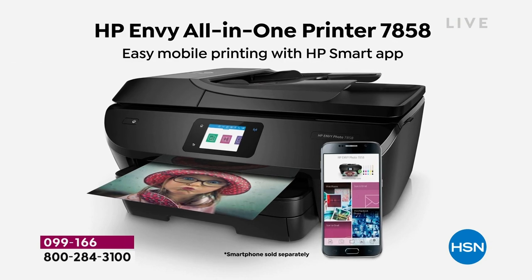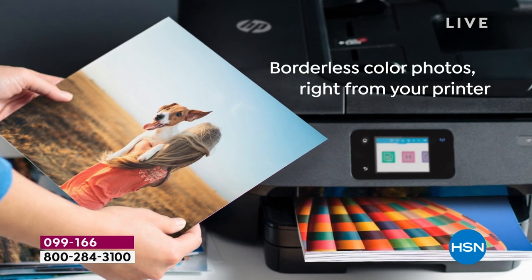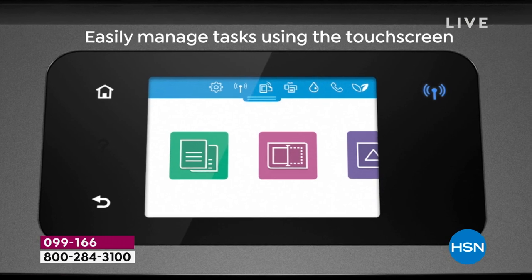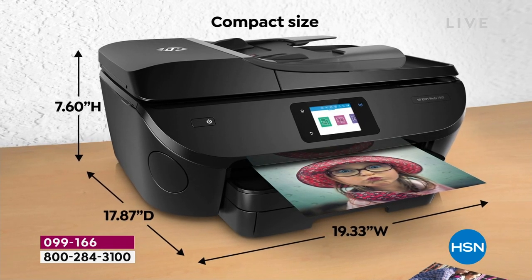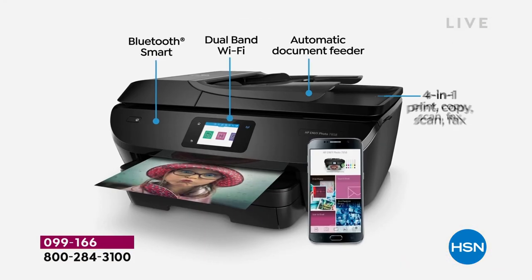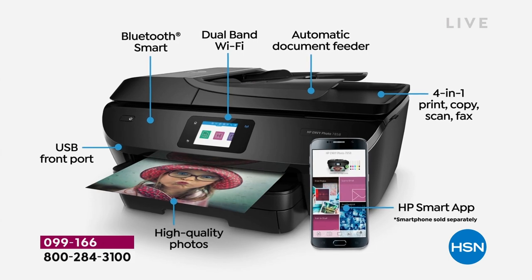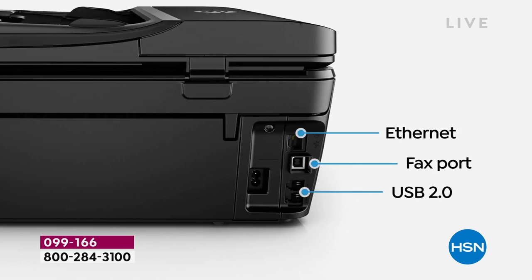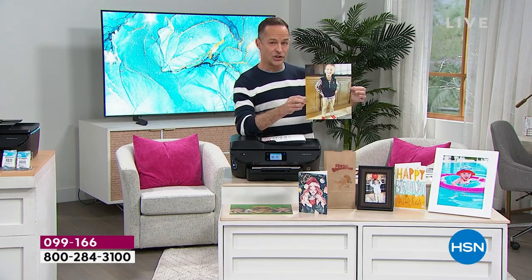From the card. All-in-one printer, easy mobile printing with the HP Smart app, like we were just saying. The other reason Lori, one of our other electronics experts, bought this today: full border-to-border printing. It is really hard to find a printer, particularly in this price range, that will do true borderless printing. So I'm gonna show you, here's Max a little bit more recently, in the fall, my little guy. Look at this, look at the border to border.